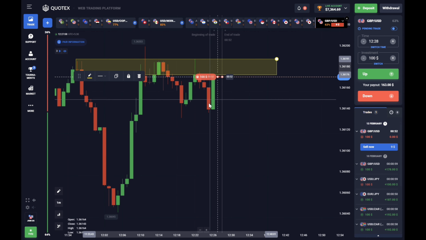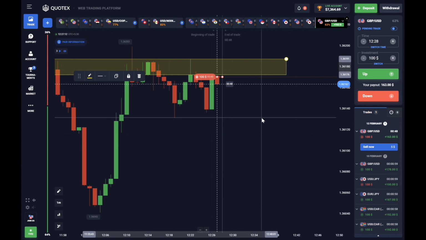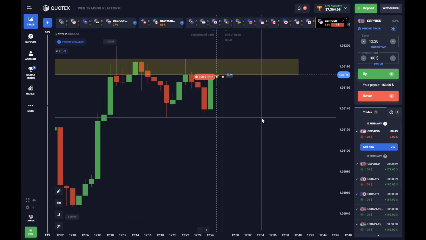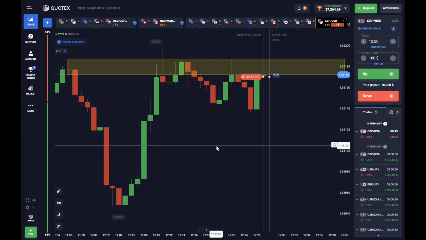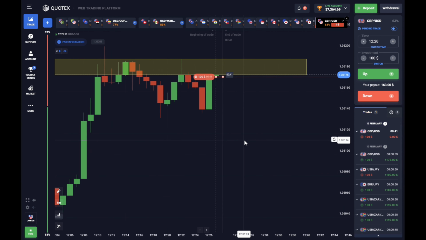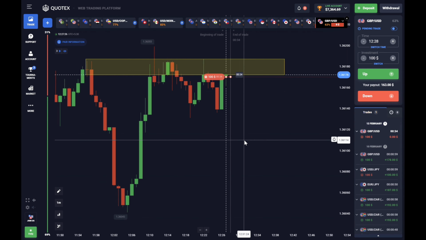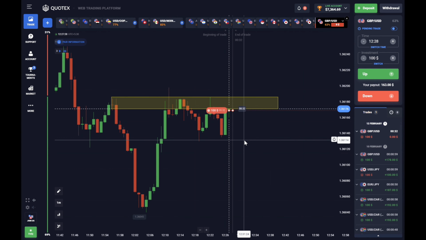I have just entered a $100 trade, and looking at the chart, this is quite a good green candle. However, it seems to me that almost all the buyers are now completely exhausted. There is also a very long wick visible and a clear level of resistance, so there are actually 2 or 3 different things working here at the same time. That is exactly why I decided to place a trade in the downward direction right here.